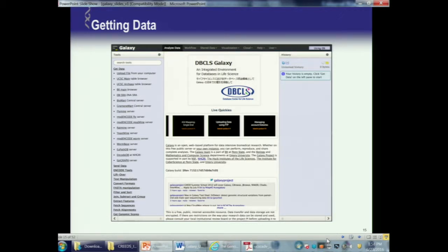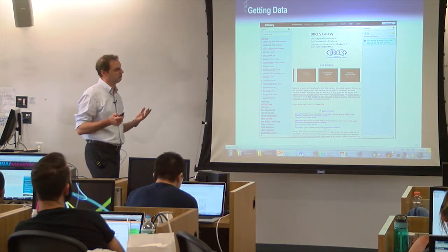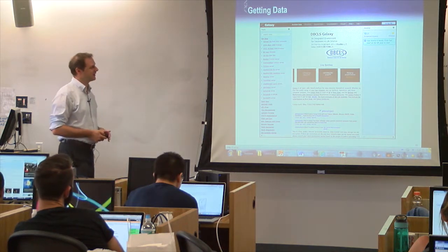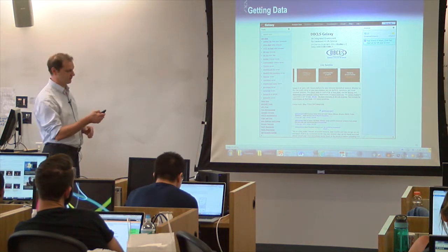You can import data from many different sources. As I say, I usually just use the UCSC table browser, but if you're working on other organisms, there's all these other servers, for yeast, rat, fly, etc. They're all similarly linked. Or, as I say, you can upload a file from your computer if it's formatted in the correct way. Or you can upload pretty much anything you want. You could import a list of telephone numbers if you want and start doing things on that. You'd have to hack the tools a bit to make it work, but sometimes that's actually really useful.